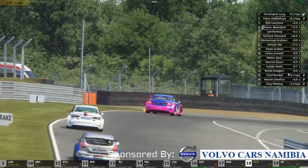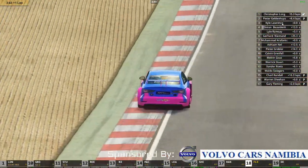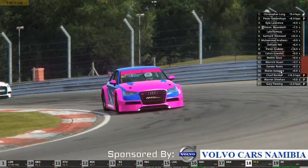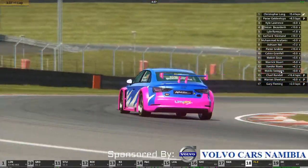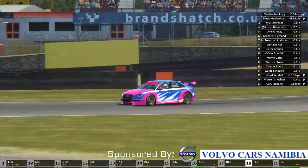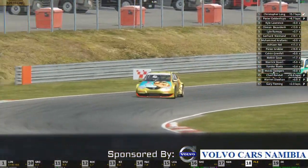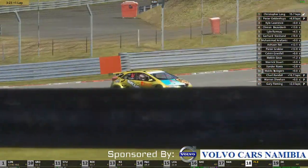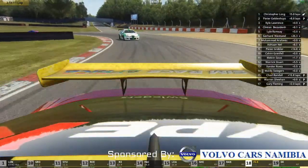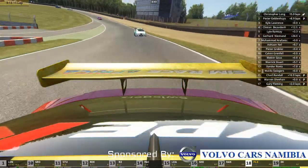Clint Besaidenote, and I must say is getting a whole lot closer there to that combination of Arafanto and Swiggers as he races uphill, turns it into the right-hander. Clinton Besaidenote races in the South African National Polo Cup Championships, and a number of other drivers take part in other virtual sim racing categories as well. So we're on board now with the Honda Civic of Waldo Swiggers, and there we see Arafanto and Luke Gary. How close Besaidenote is now to the combination of Swiggers and Arafanto.